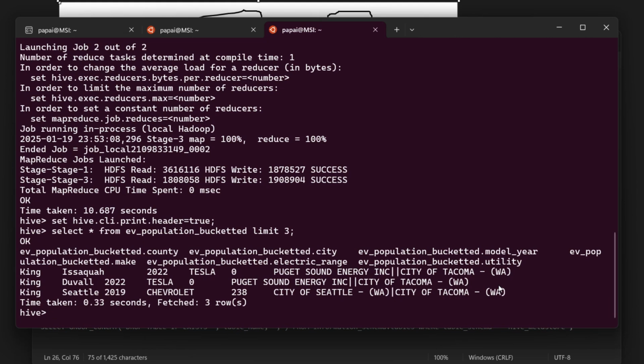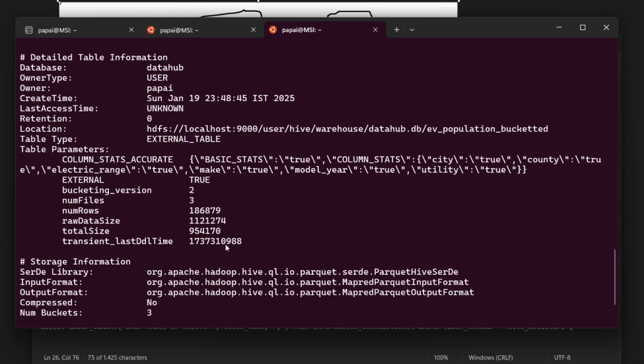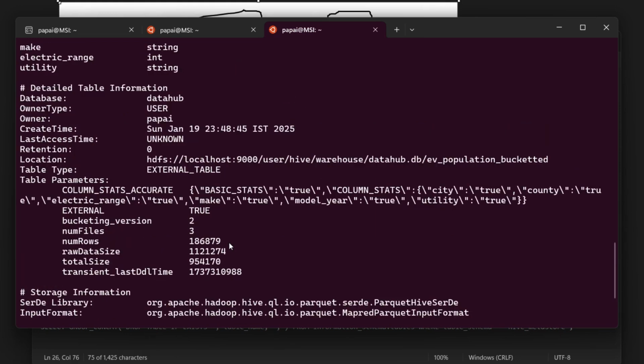So to see that, actually the Hive will create files in the Hadoop file system, because at the end of the day the actual data will be residing in our Hadoop data lake, right? And Hive will simply store the metadata information. Okay, so to know what is the Hadoop location, let me just do a DESC FORMATTED on the table name. Okay, so yeah, so this is my table name.